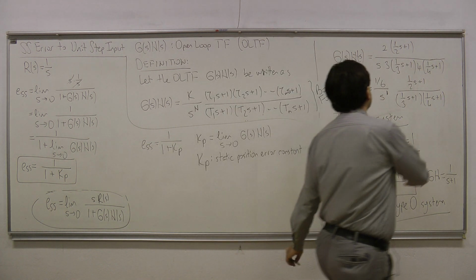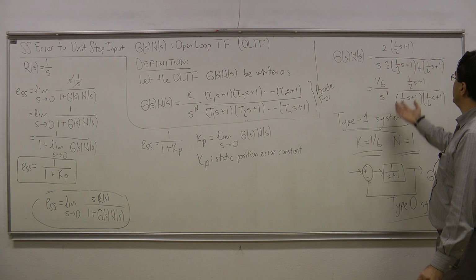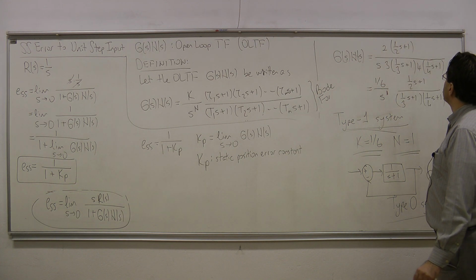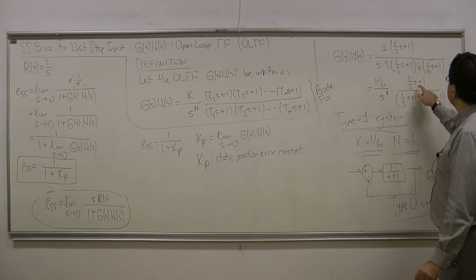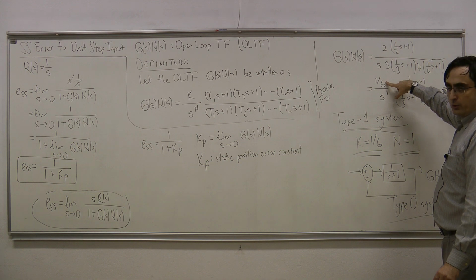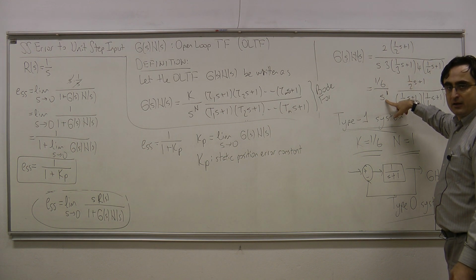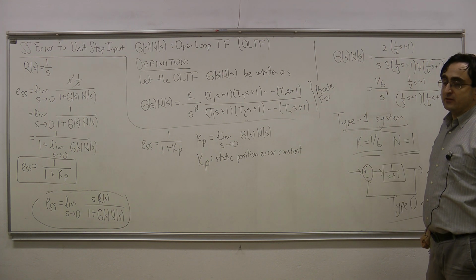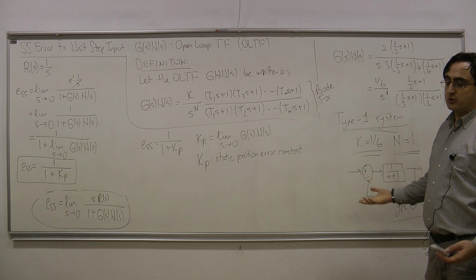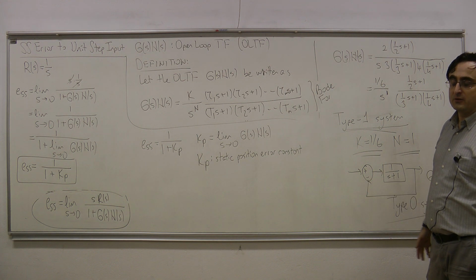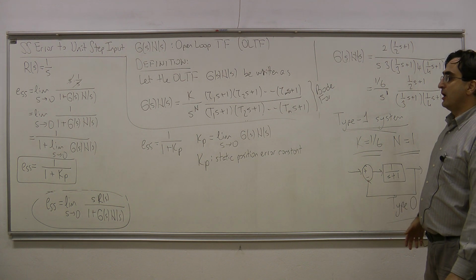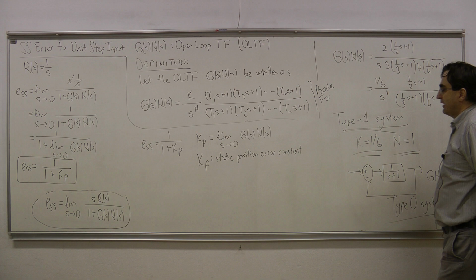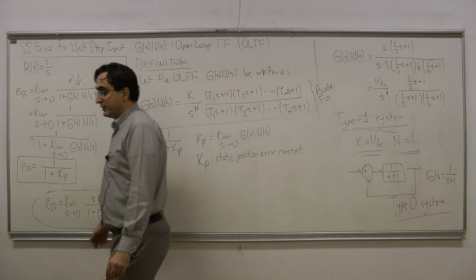So when we look at such a transfer function, what is Kp? In this case, I will just let s go to 0 in this open loop transfer function. If I let s go to 0, all of these terms would go to 1. So I would have 1 over 6 divided by s. Let s go to 0 and this becomes infinity. So this static position error constant can sometimes be infinity. It is going to be sometimes equal to 0, sometimes equal to infinity, and sometimes a non-zero, non-infinity number. So for this example, we have an infinite static position error constant.